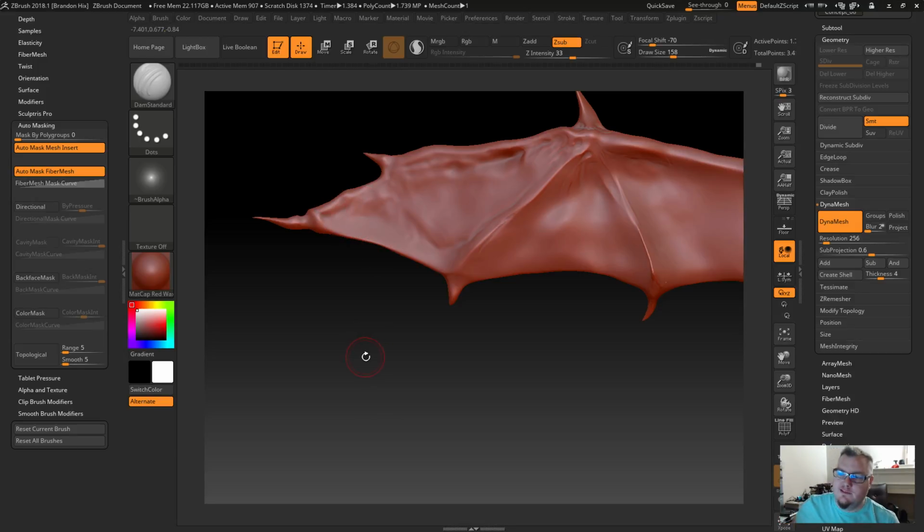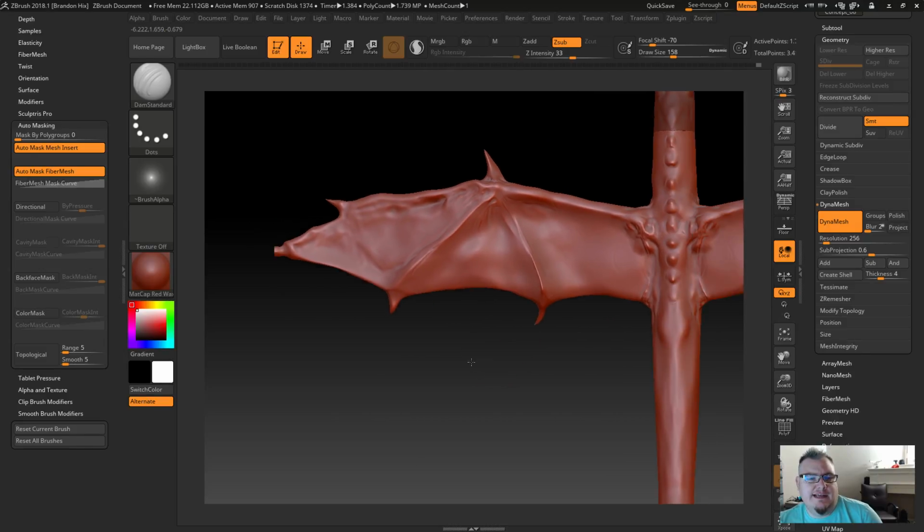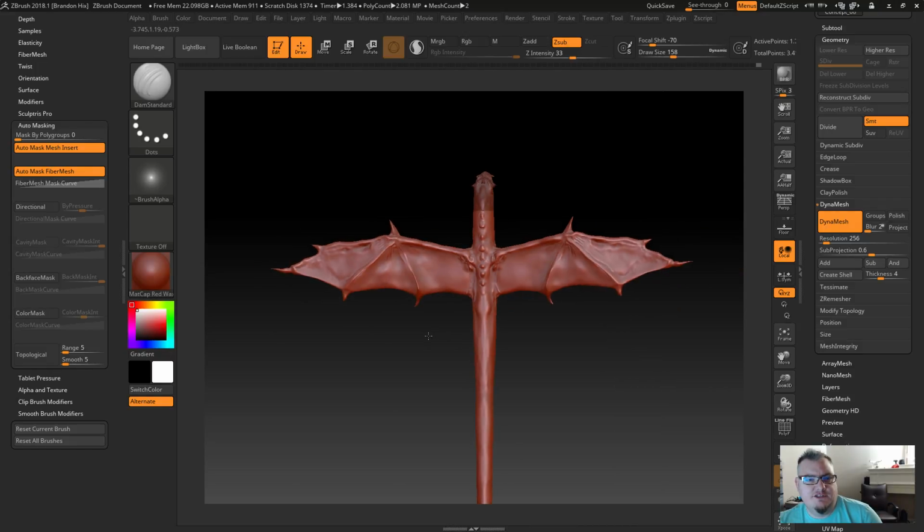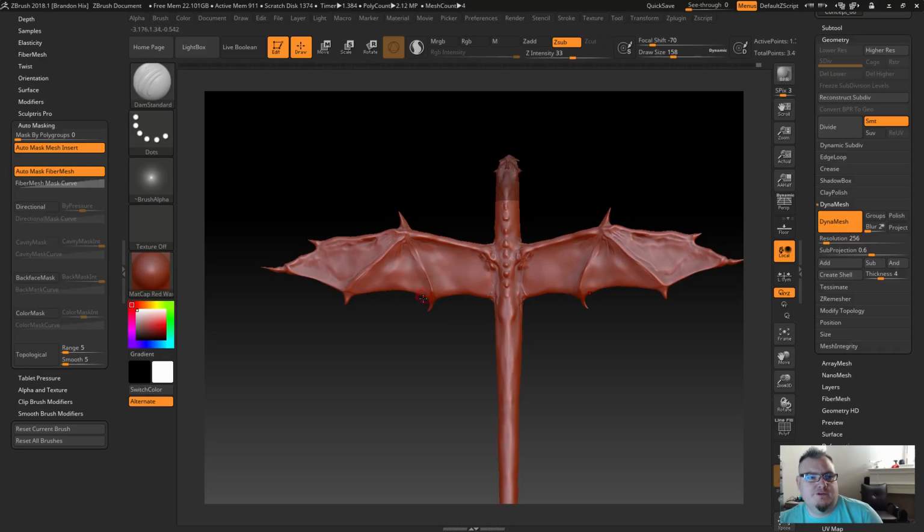Lauren's asking, will you put in the tears and scars and the wings in ZBrush or later in Blender? Yeah, I'll definitely do it here. And then what we'll really have to decide is, when we go to retopologize this for the production side of this mesh, do we need to actually put those holes in, or can we just use a transparent shader to create the holes with a texture map?